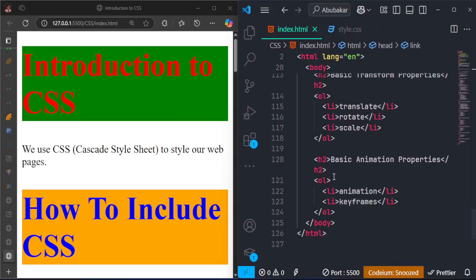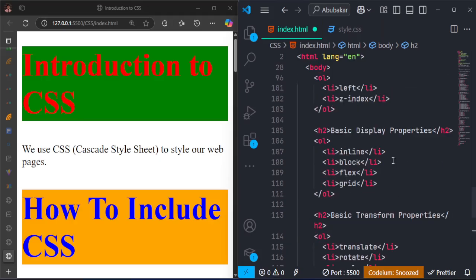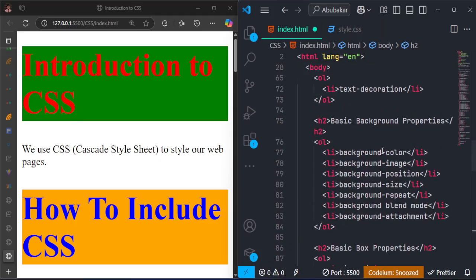But let me move it down. It's not the major stuff right now. So I'm going to move it down here. So let me just put it, CSS precedence, like this. So it's going to be down here, but it's not the major thing. Let me forget about it for now.